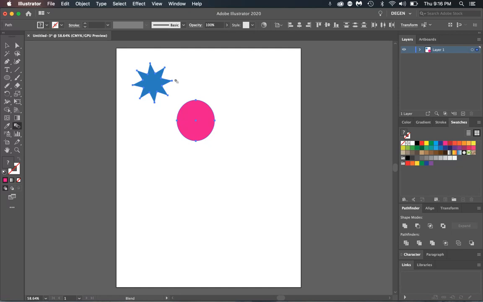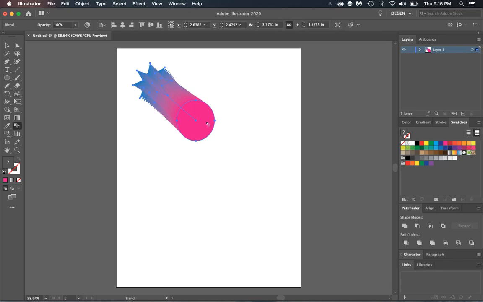But when I mouse over the actual anchor point, notice that it changes to a dark shade, meaning that I'm creating a selection. So I click with the mouse to select that anchor point. And I say I want it to blend 25 steps from this anchor point to this anchor point of my next object. And when I click on that, it will generate my blend.